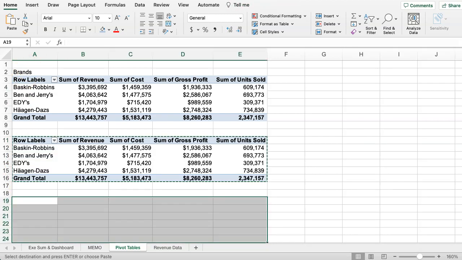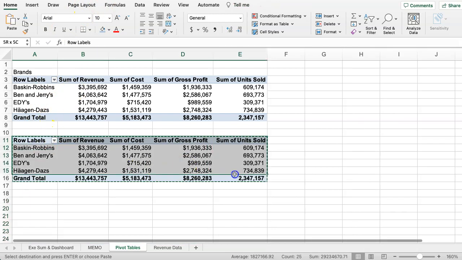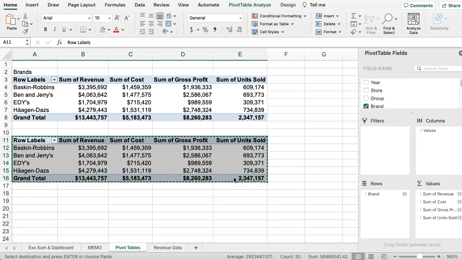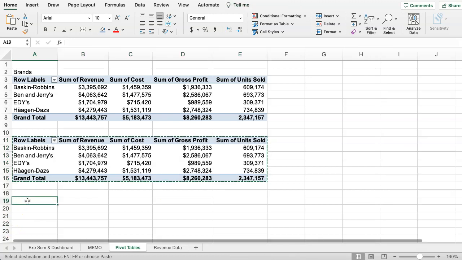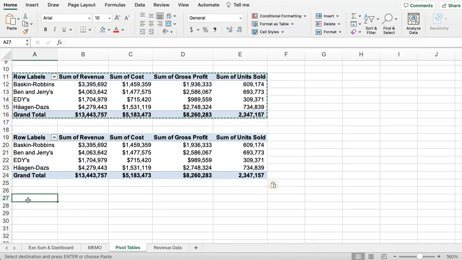Oops. Okay, I must have hit cut. So let me go back up here. Control copy. I'm going to skip 2 rows and paste. So let's skip 2 rows, paste.